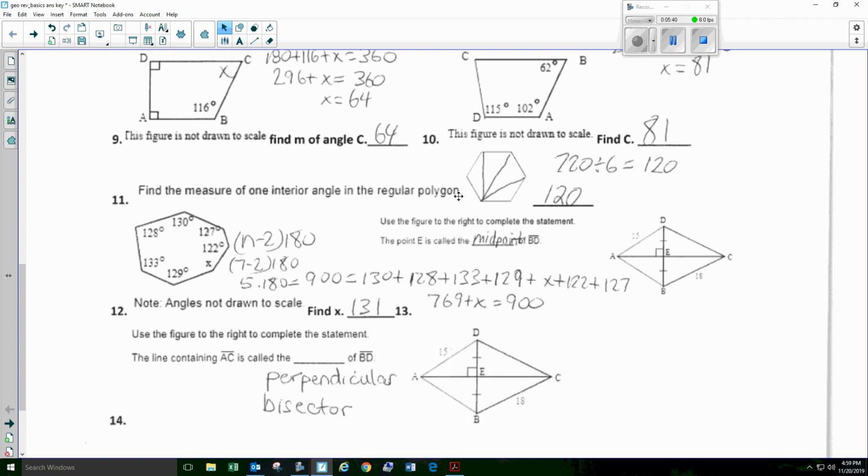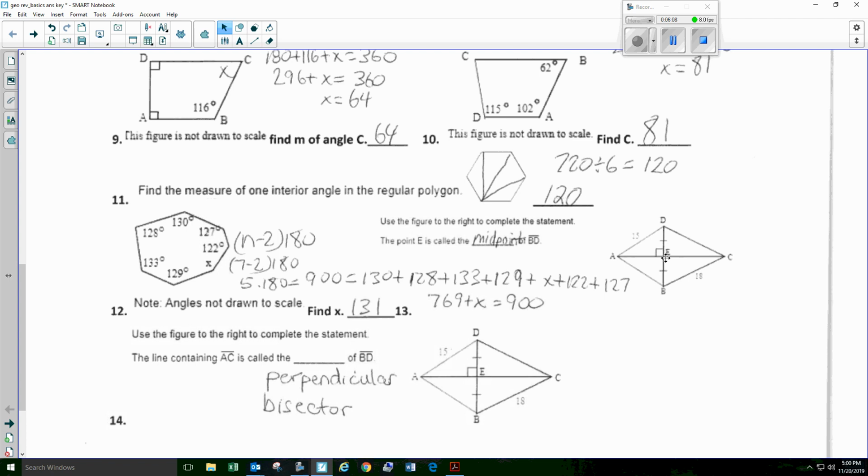Okay, it's also a regular polygon. Remember, regular means equilateral and equiangular. You need to have that down. These are mostly the types of polygons they're going to have on the DCAS, regular polygons. In this case, 1, 2, 3, 4, 5, 6, a regular hexagon. So I take the total degrees divided by the total number of angles, which is 6, as we just said, and that gives you 120.